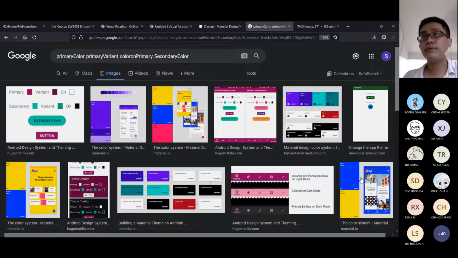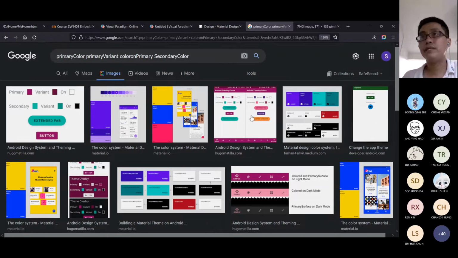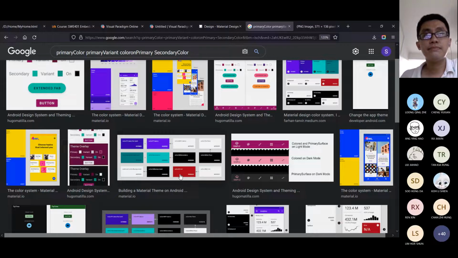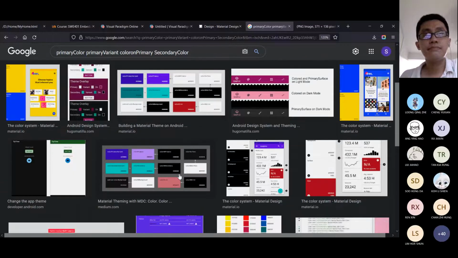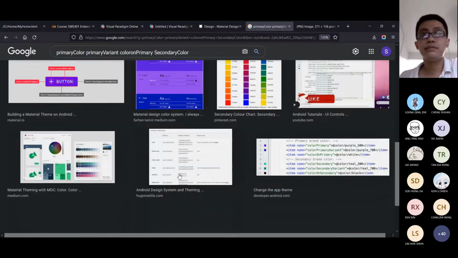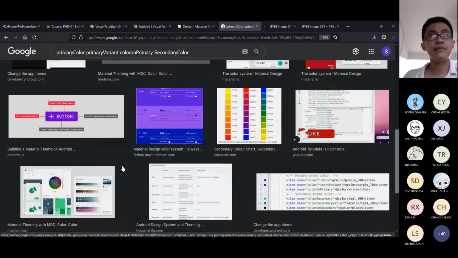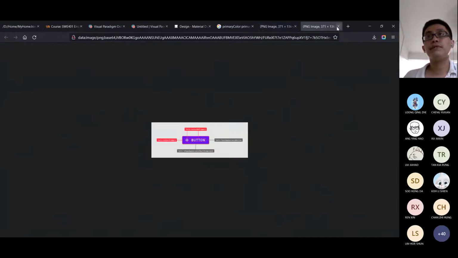Let me see a better one. Okay, this. Use a diagram easier for me to explain. This is a better one. Okay, good. Use this one. Right, but it's a bit small.